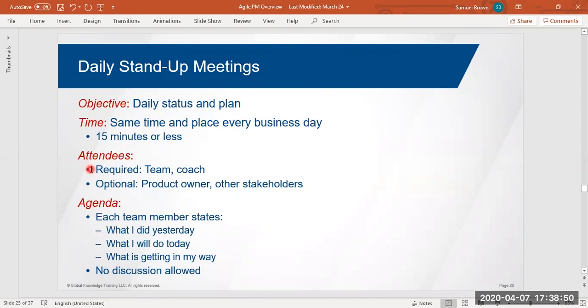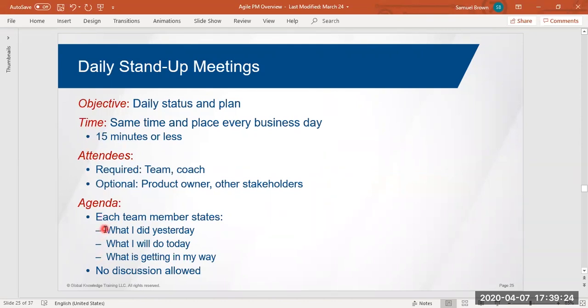If we need input from the product owner, if we want to inform or to ask questions of another stakeholder, then they can be there as well, but it's a 15-minute meeting and it's focused on these 3 agenda items.